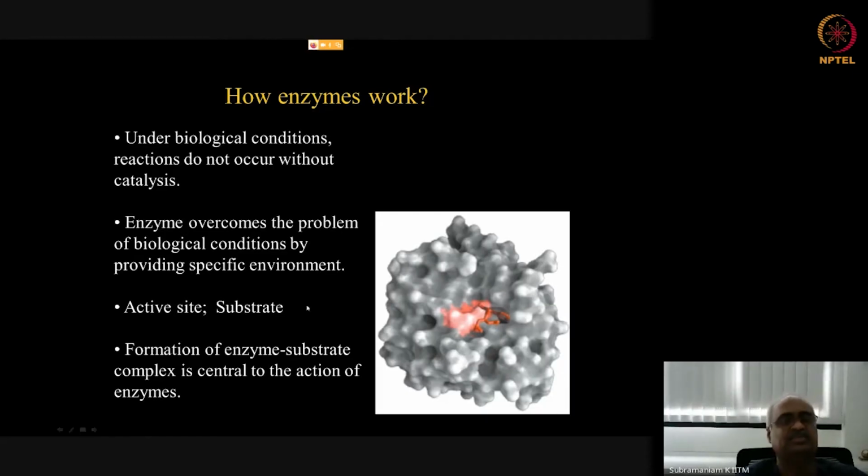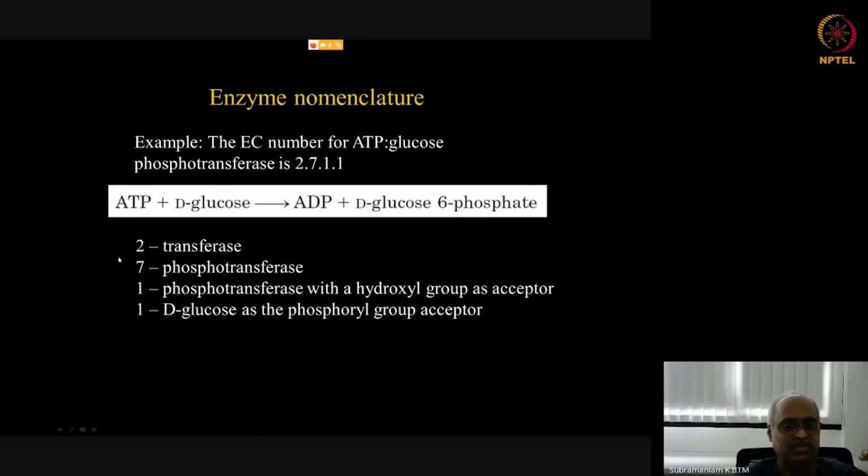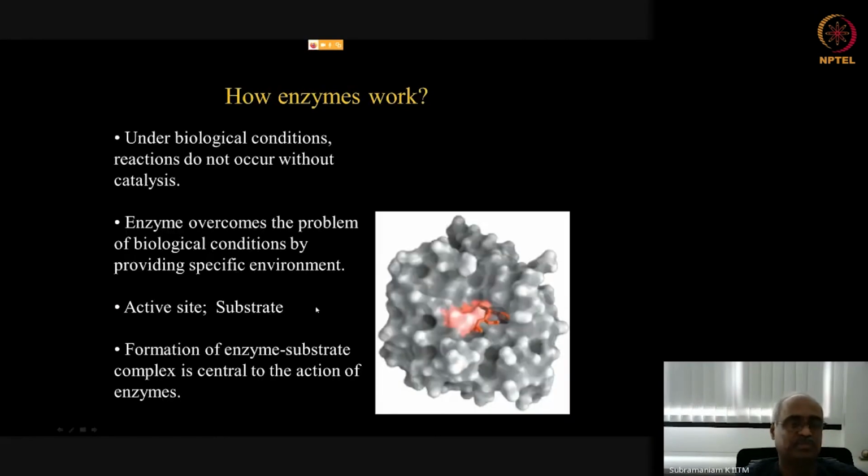Then the reactant, I told you earlier, we call the substrate. Remember this term. In enzyme-catalyzed reactions, the reactants are called substrates. It can be singular or plural. For example, the previous enzyme has two substrates: ATP plus glucose gives ADP plus glucose 6-phosphate. Some have one, like starch, which binds and gets cleaved into glucose and a starch chain minus one glucose. These two terms we need to know.